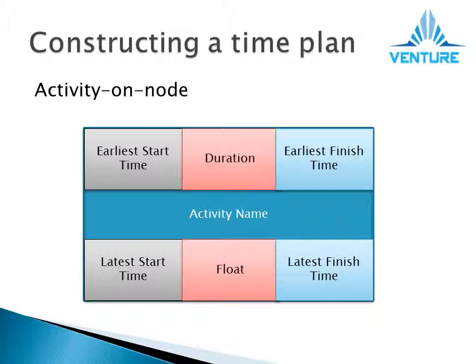We need to calculate the top row for all of the nodes within the project before we can begin to work out the bottom row. This is because we work backwards to calculate the bottom row from end to finish. We also work backwards to calculate the critical path. This is where the nodes in all row have a float of 0. The float is simply the difference between the latest start time and the earliest start time, subtracting one from the other. The latest finish time is simply calculated by finding the latest finish time within the simultaneous activities.